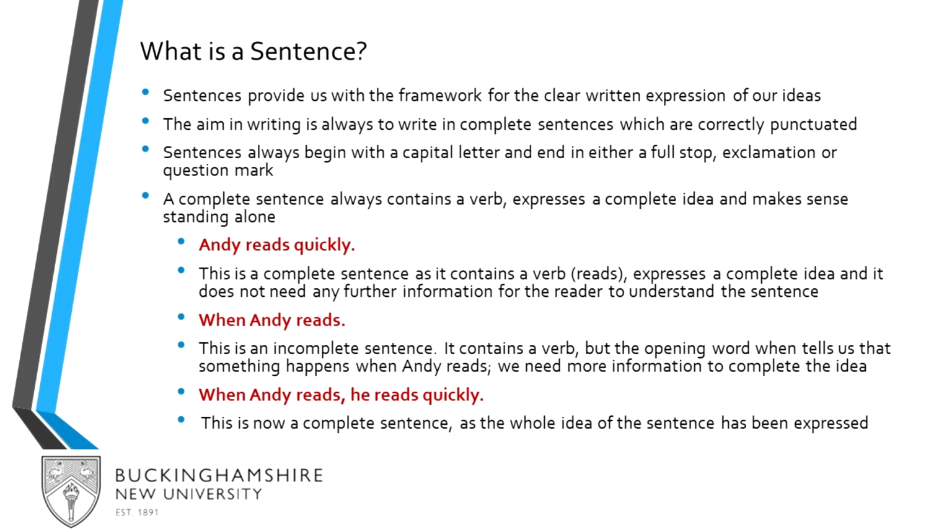If we have a look now at the third example, we see the information that we're looking for. When Andy reads, comma, he reads quickly. We get the resolution. We get what we were looking for. When Andy reads, he reads quickly. We find out what happens when he reads. I appreciate that might sound basic, it might appear obvious, but these are some of the fundamentals that we need to think about when we write our sentences.